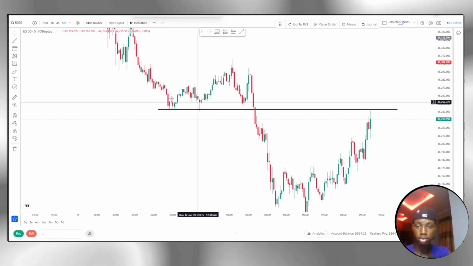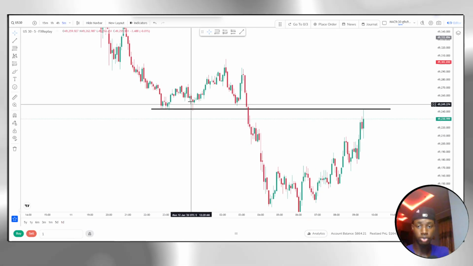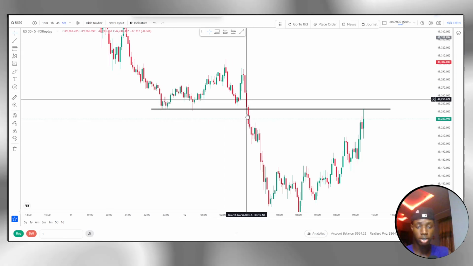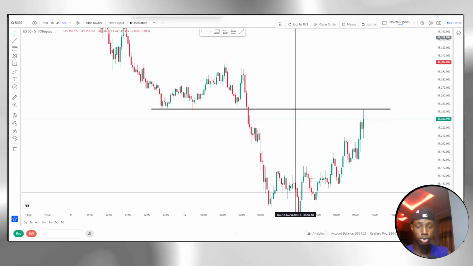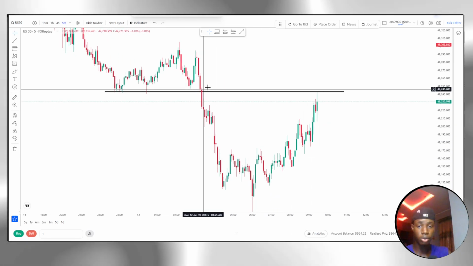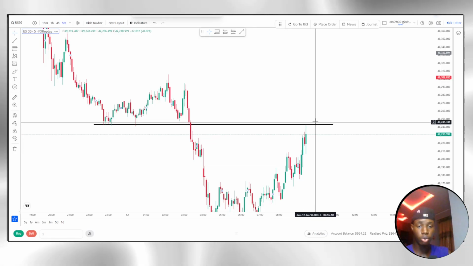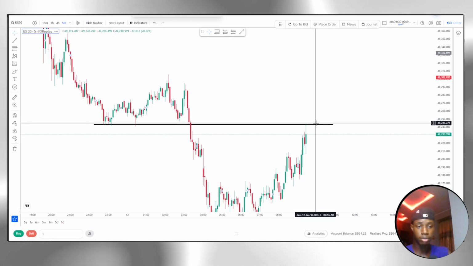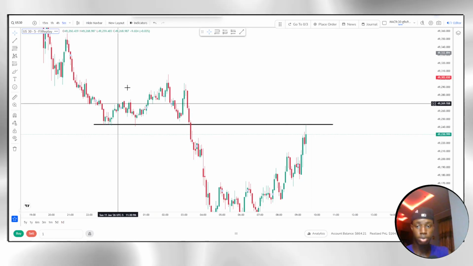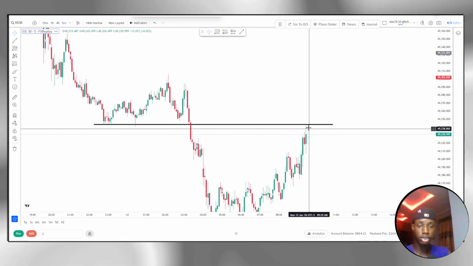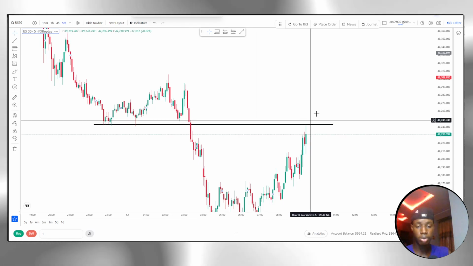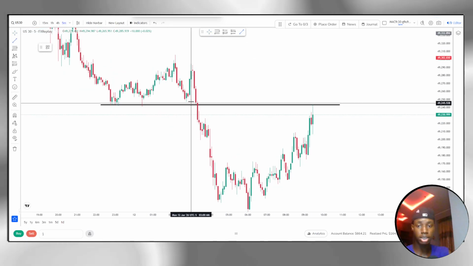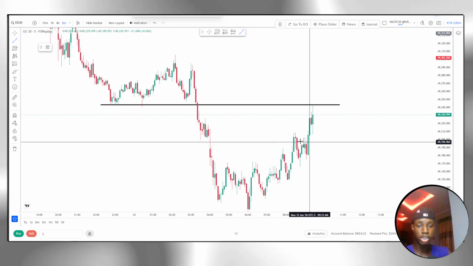Okay, so we would rather use this level here because we have people buying here, buying here, buying here. We have a support level here. When price broke below this level, we sold. So we're coming back into that level. Do we want to keep on selling, or do we want to break above this level? Because notice what happened at this price, at both this level, at this price, people were buying. So if price opens and goes above this line, people are also going to buy.